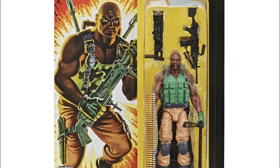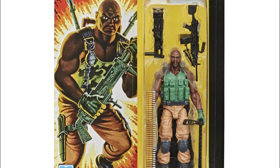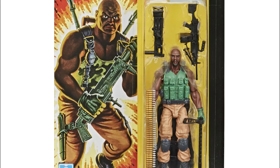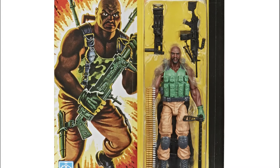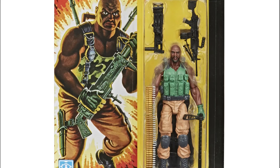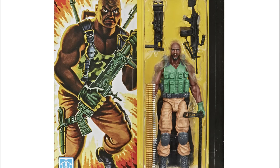I agree with you that he's not exactly, especially when you look at the picture of him in package and you look right next to him. I get that they're just trying to somewhat pay homage, but there's quite a bit of differences. It does seem like maybe it's because he's bigger or something.